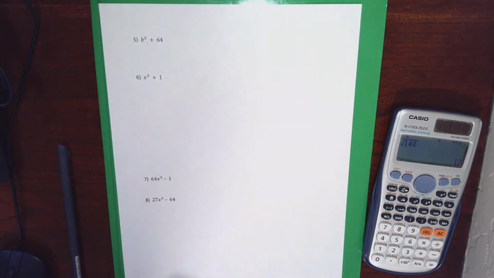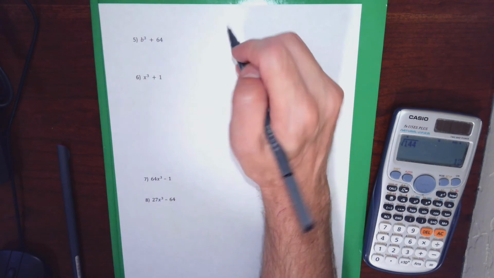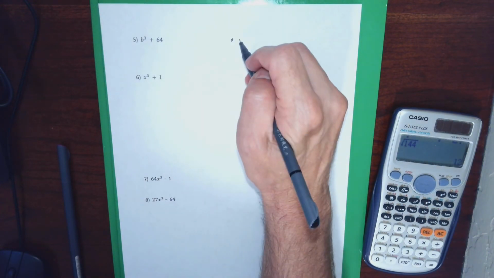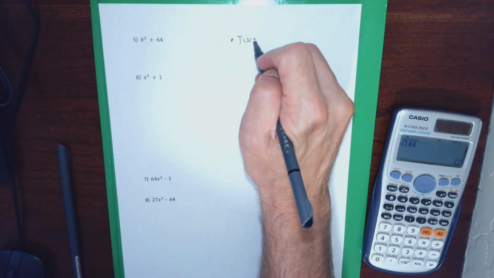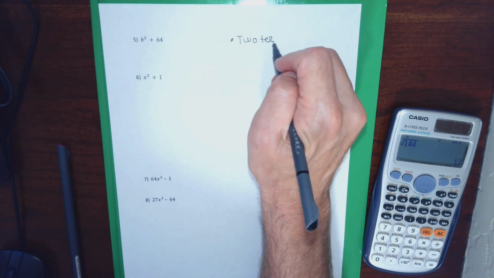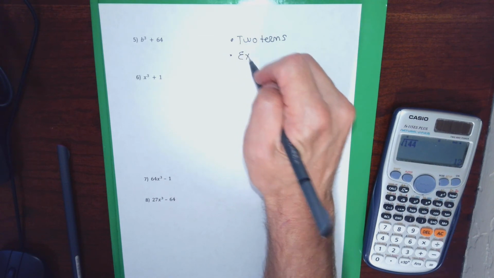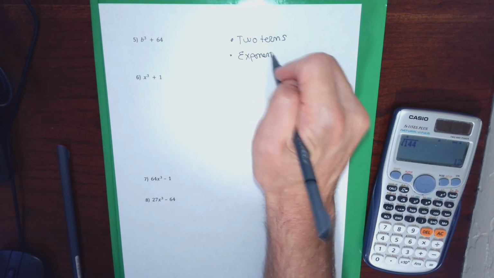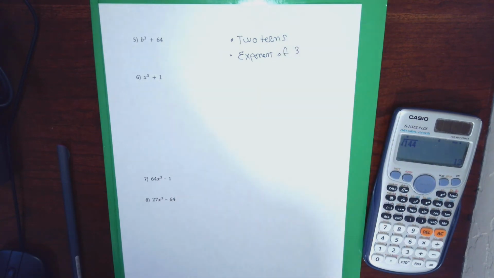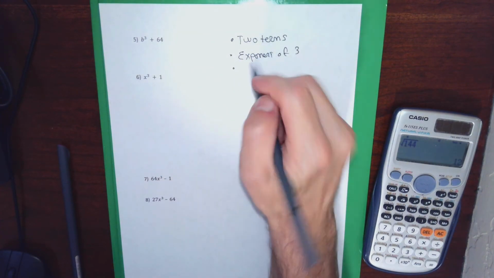The 4 problems on this page all appear to be cubes. There are 2 terms and I see exponents of 3. I think the problems are cubes. And for problem 6, if I look at this problem, it has 2 terms, which makes it for us either a square or a cube. It has an exponent of 3, which wouldn't make it a square. To be a square, you need exponents of 2, 4, and 6. To be a cube, 3, 6, and 9.